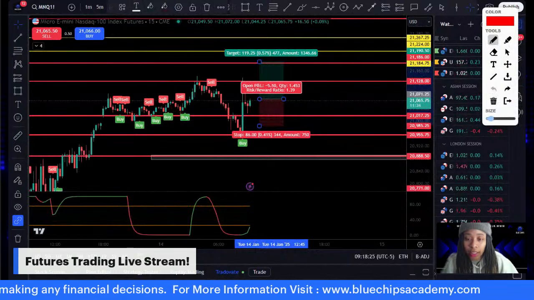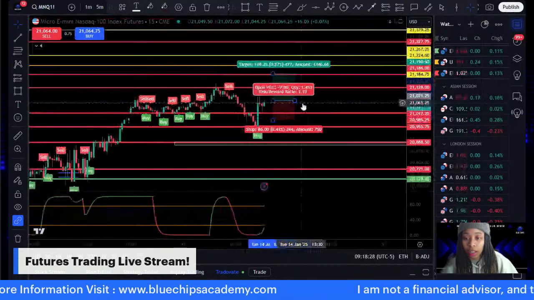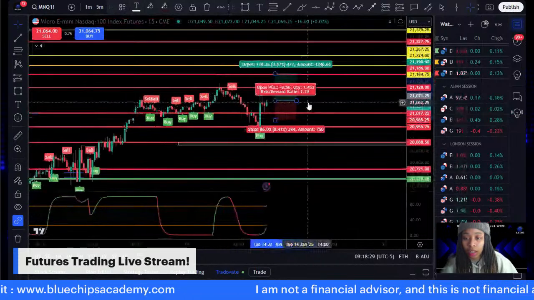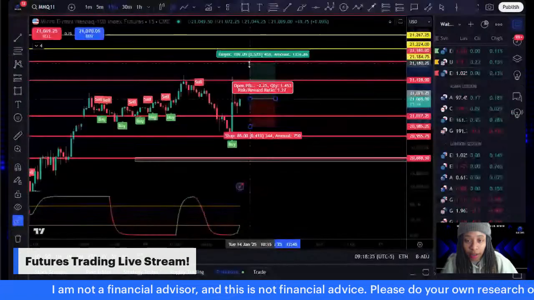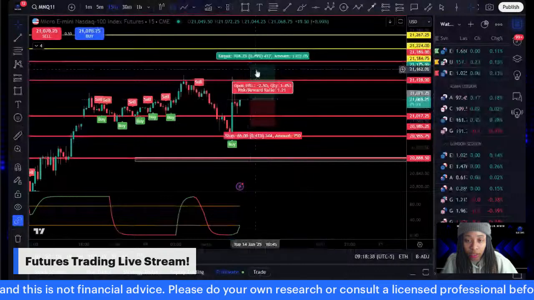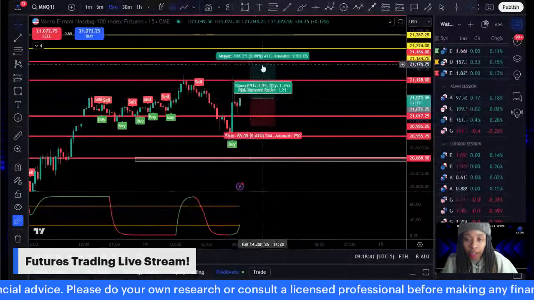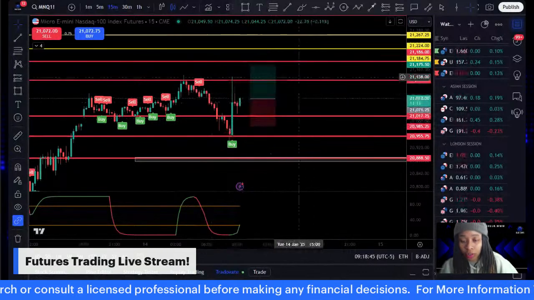Now, if I look at the take profit area, our next key level is at that 20,184. So I like to put my take profit kind of right before that key level just to make sure that it hits. You know what I mean? Sometimes it gets right next to it and then it'll shoot back down, depending on how strong the rejection is.